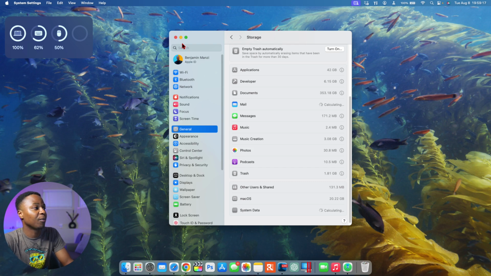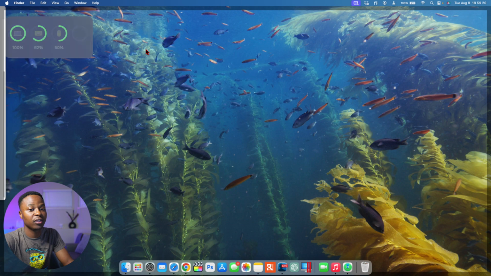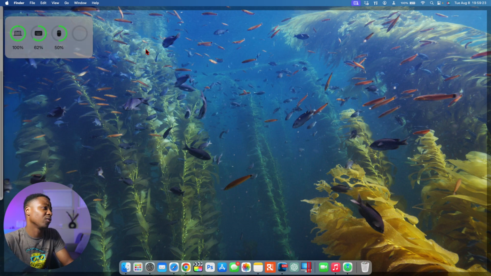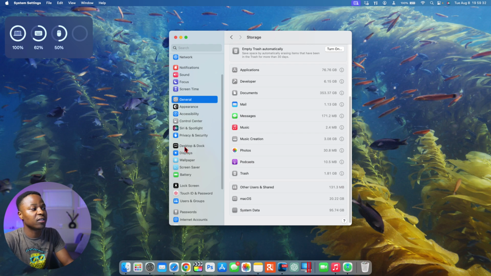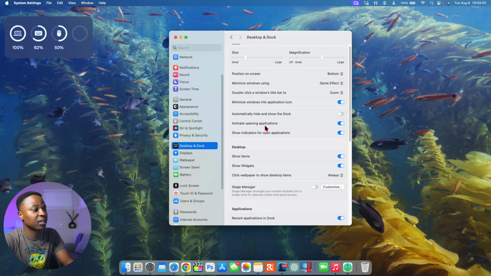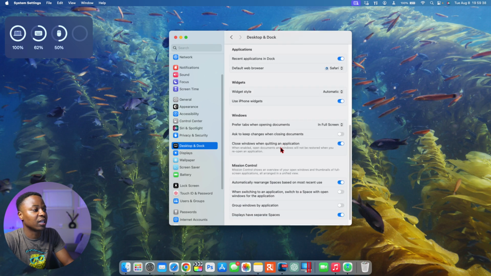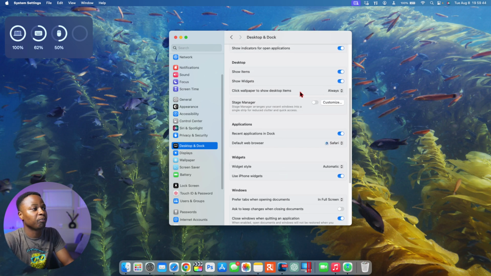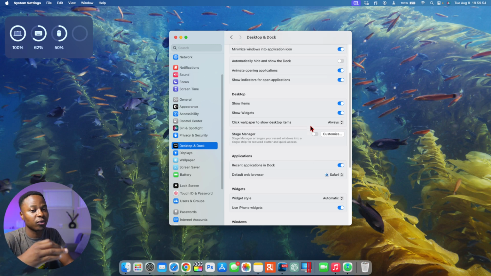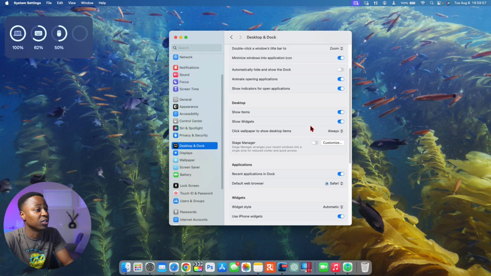Now let's look at some of the new features and changes that are here with this update. So you can probably see when I click on my desktop, everything disappears, and there's a new splash screen that shows up, but I unfortunately didn't take a picture of it. But if you go to this section that says desktop and dock right here, you can see here where it says you can automatically hide your widgets by clicking on the desktop. And this one is a new feature that's here with macOS 14 beta 5, this splash screen about it will come up, and after you click on the desktop again for the second time, it will disappear. Unfortunately, I didn't get the chance to take a picture of that.